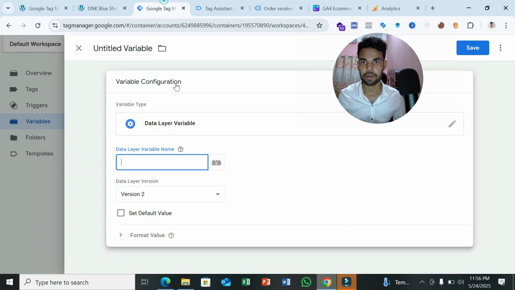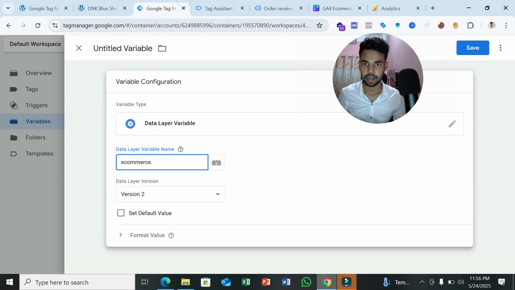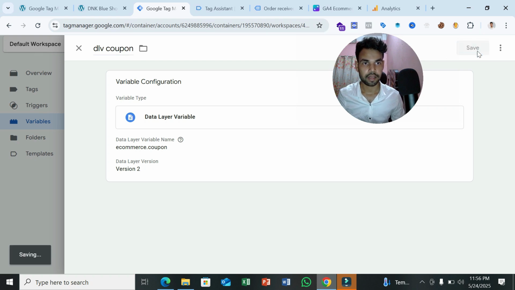Just copy the e-commerce name, your object name, then add a dot, we need coupon, right? So the object is starting and we need coupon, so copy this coupon, and yes, this is coupon, so rename your variable name like DLB coupon, then save it.